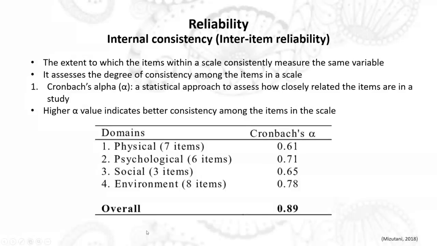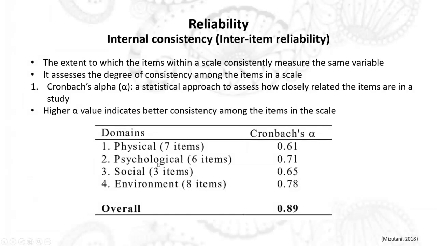Apart from that, they do one more thing: they check the domain-specific Cronbach's alpha. Because for some scales, if the construct has more than one domain or component, they will split the questions into different categories, or different domains. Like quality of life here, there are 4 domains to explain quality of life. If we miss one of them, we cannot fully explain the quality of life of a person. That's why there are 4 domains here. And each domain has a specific number of questions. For example, there are 7 questions belonging to the physical domain.